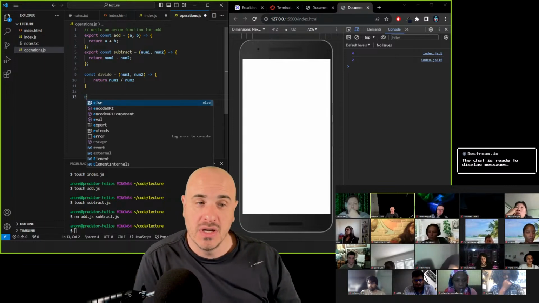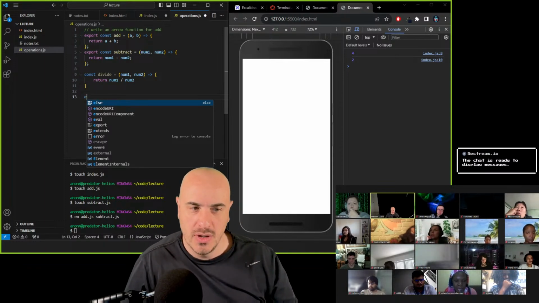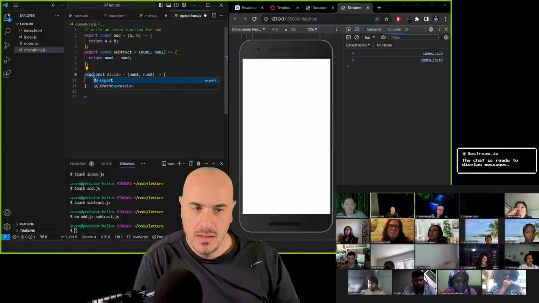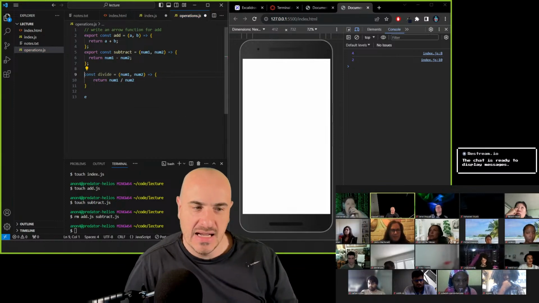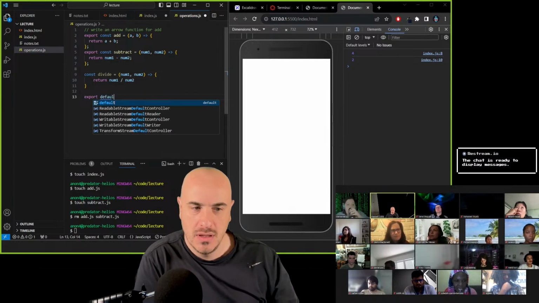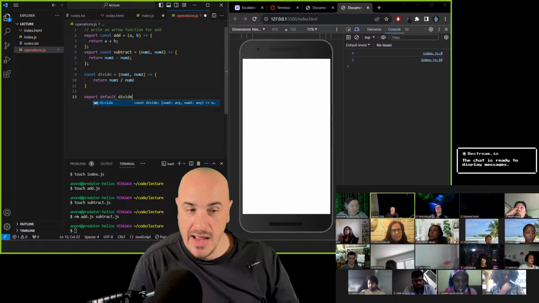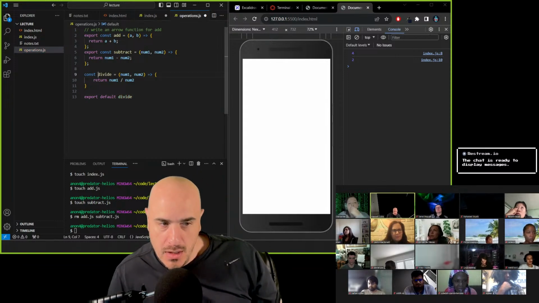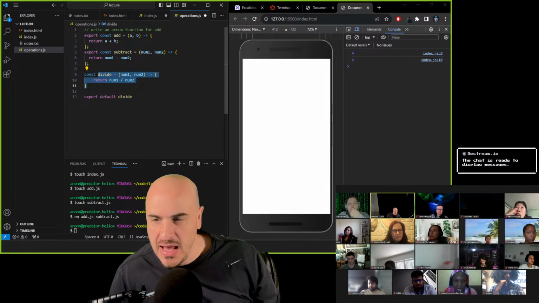But anyway, what you can do instead of putting export right here, you can say export default and then the name of whatever you want to export. Right now we're exporting functions, but you don't have to. You can export any value.